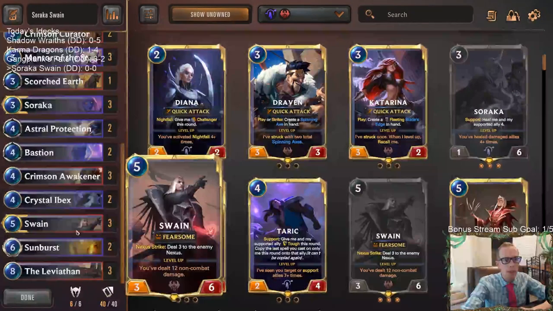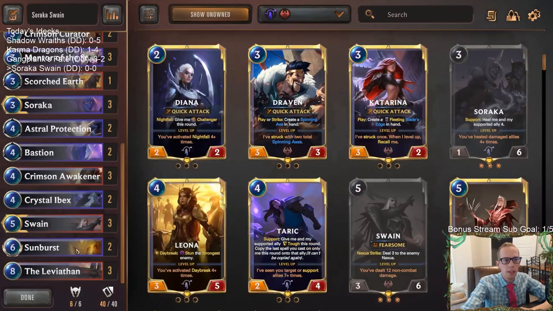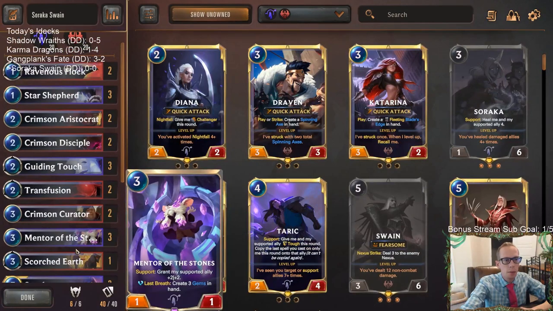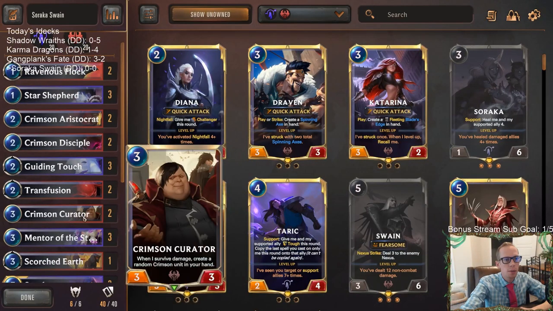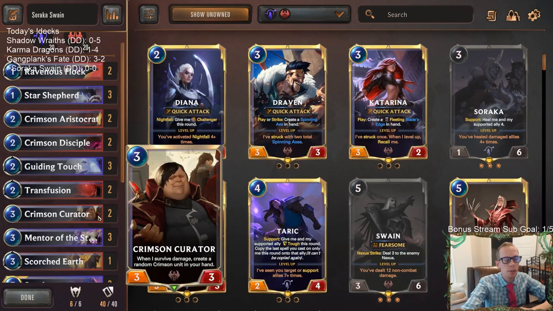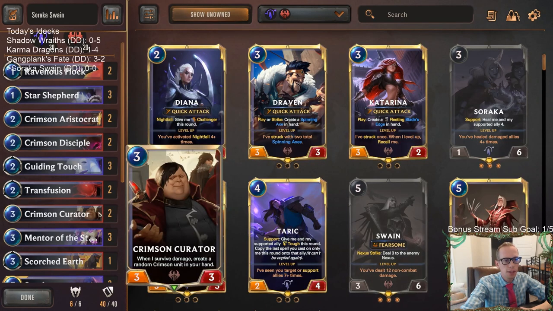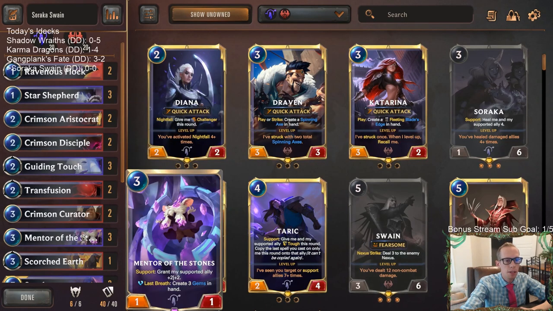So we're going to be combining that with Swain, where Swain also has a lot of health. So if Swain's taking damage, Soraka can heal Swain. What we got in here to be able to help support these two is some Crimson cards: Crimson Aristocrat, Crimson Disciple, Crimson Curator. They can survive damage and do some different things for us. We have Mentor of the Stones that can help give our allies +2/+2.